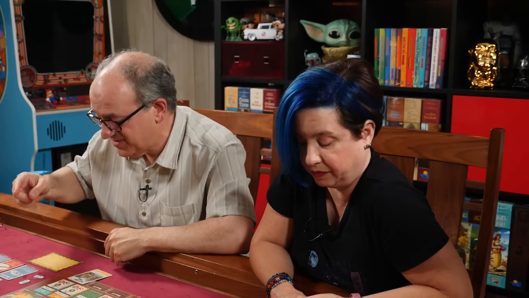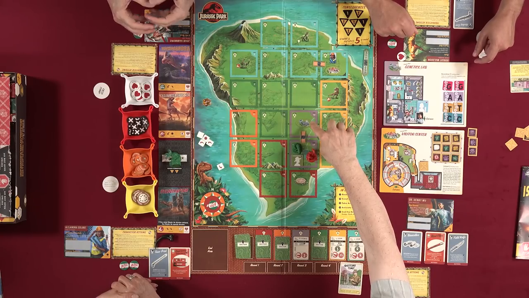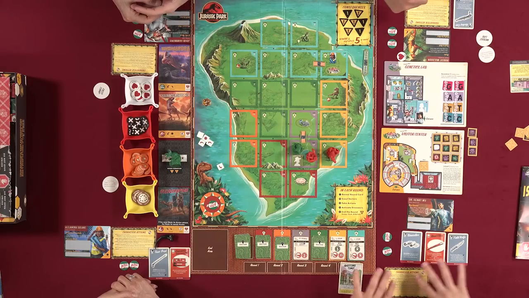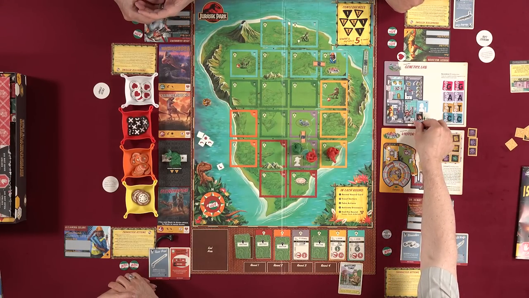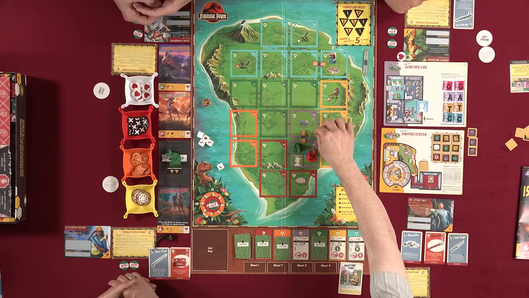Let's start with Robert Muldoon. How about entertain this? One, two, right? That's 1, 2. So I don't have anything as far as herding goes. So let me do this. I'm going to take my first action to move. Well, getting outside lets others herd, right? Right. I'm going to go 1, 2.